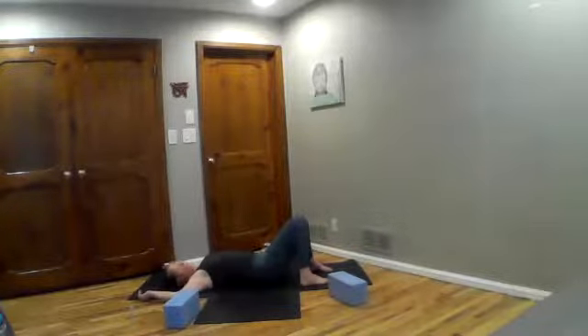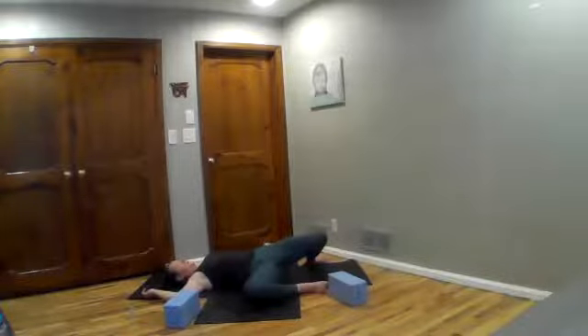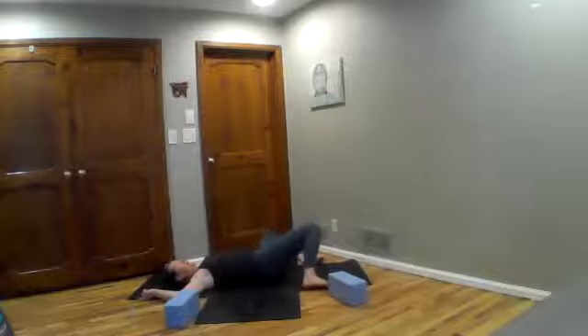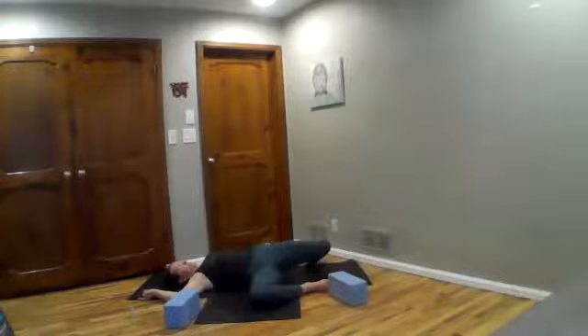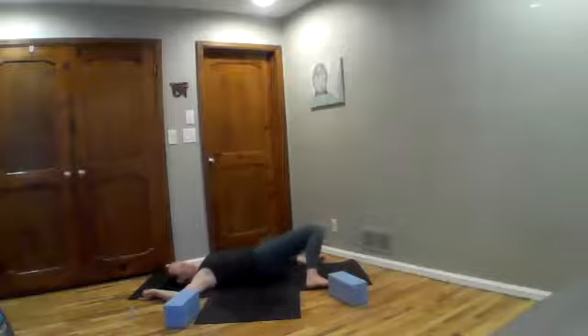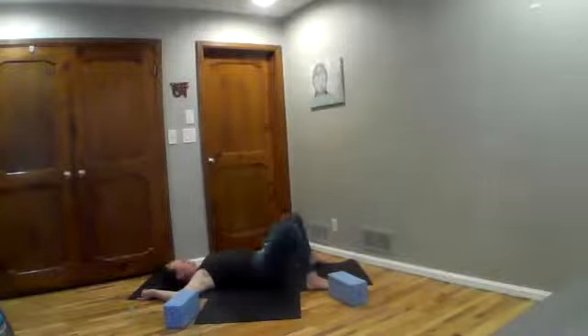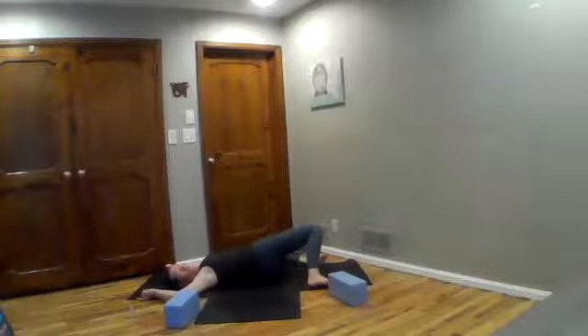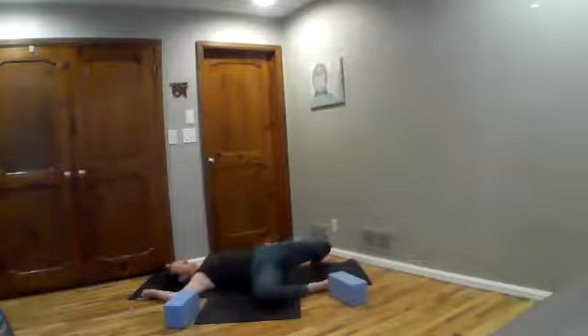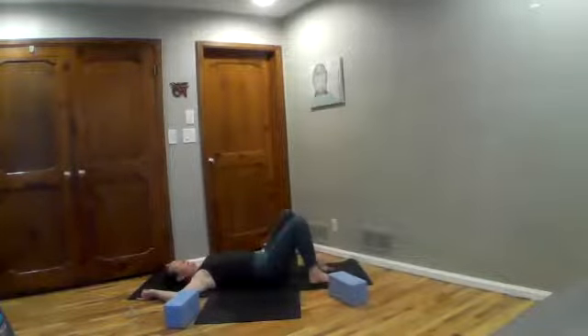Arms open up to a cactus — this is a really lovely heart opening place. Walk your shoulder blades onto your back, and notice if this is challenging for the shoulders; you're welcome to come to more of a T with the arms or arms closer to your sides. Walk your feet out wider than your hips and then slowly drop your knees side to side. Think of adding that little extra lift into the opposite hip — as your knees drop to the left, lift your right hip up a little bit; as your knees drop to the right, lift your left hip up. Make a mental note of what is present on each side for you. Back in the center, walk your feet in, arms can release down by your sides.